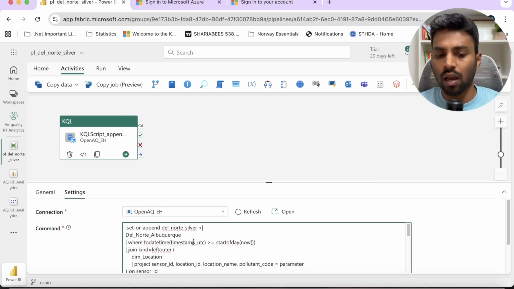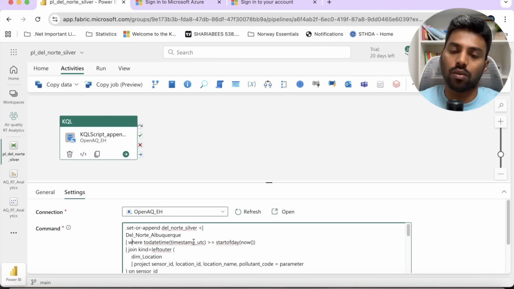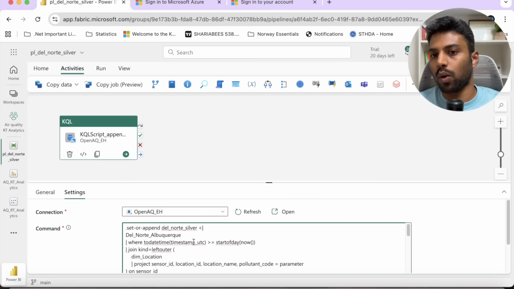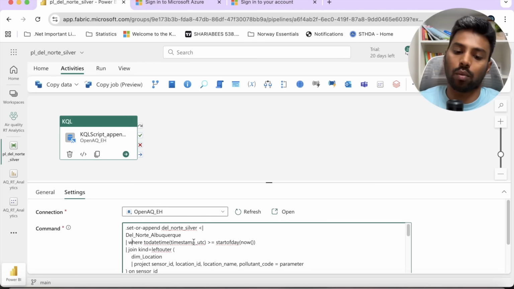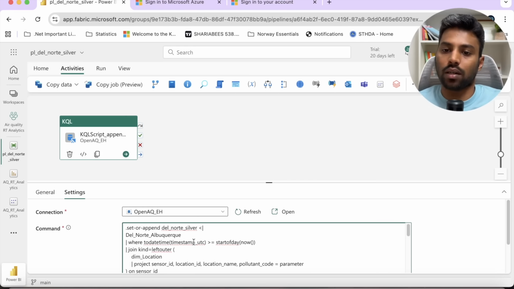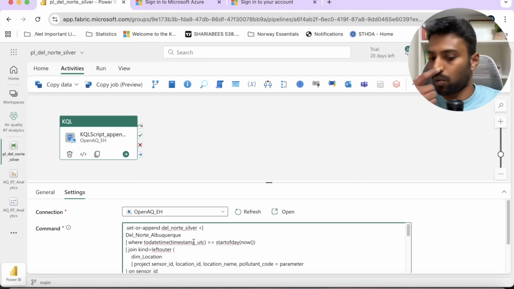You also need to make sure the timings are right. The notebook execution, fetching the sensor data from the API, should be scheduled first, probably at 9 o'clock in the morning, and then once we get the data into our raw table, you can schedule the pipeline where we transform and load it into the silver table from the raw table. I hope you understand. You have to manage the time and schedule it in sequential order.